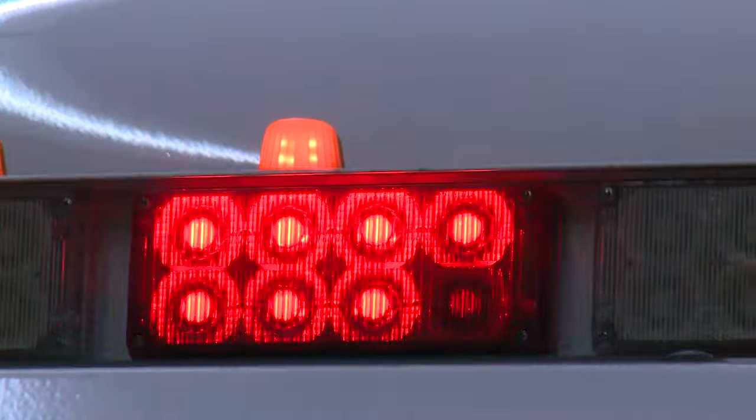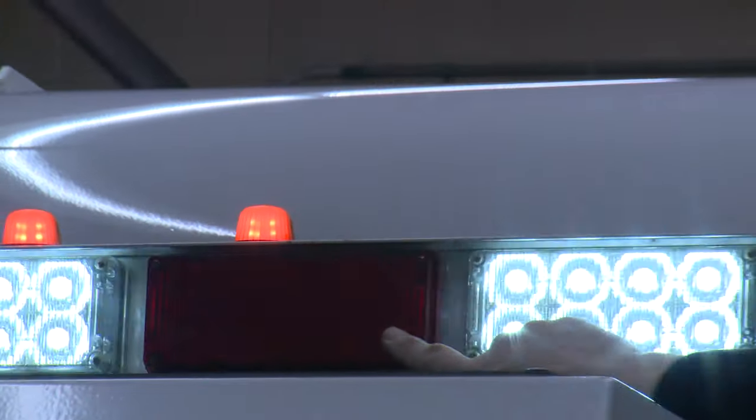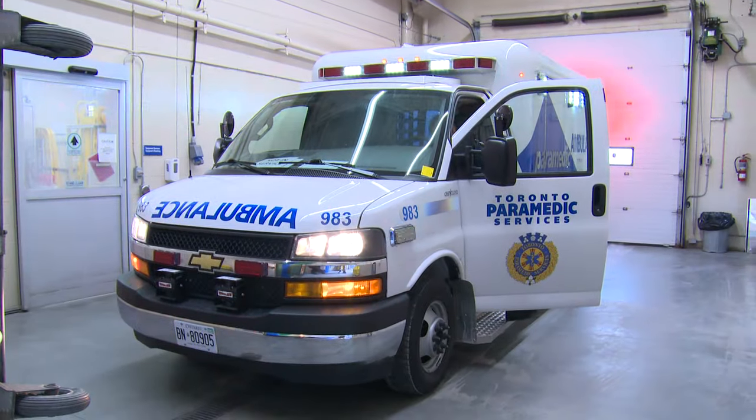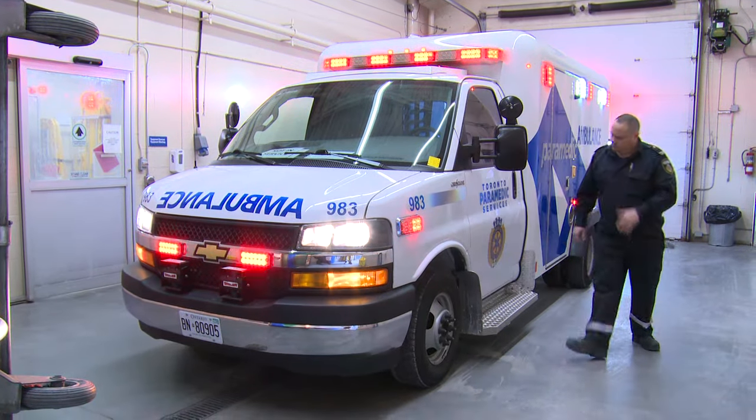Look for any faulty lights. If you find any issues or you have any concerns with your vehicle, please contact your superintendent or commander.